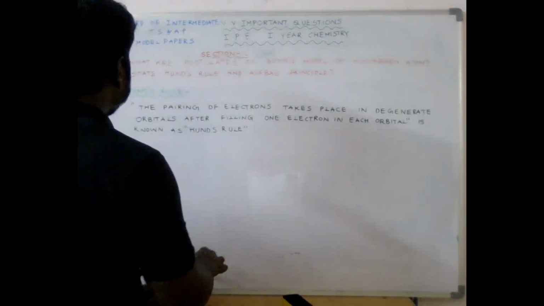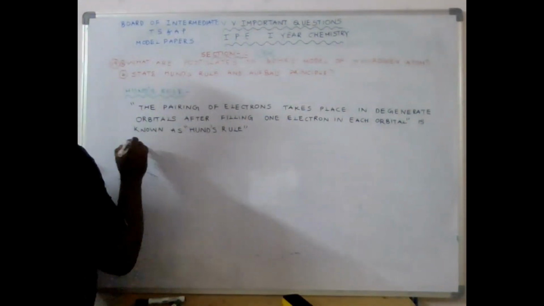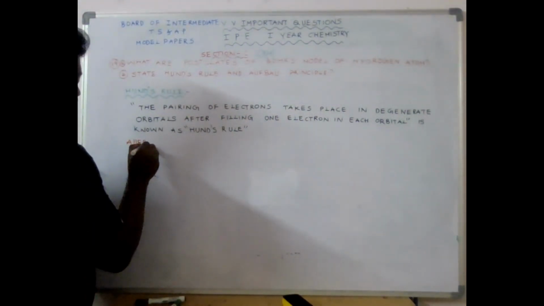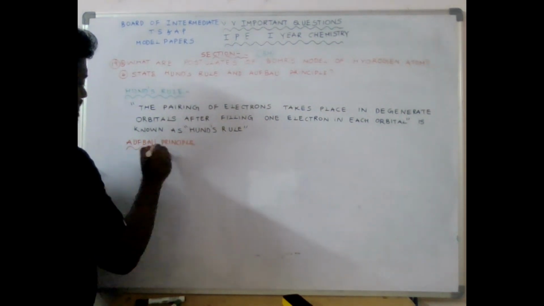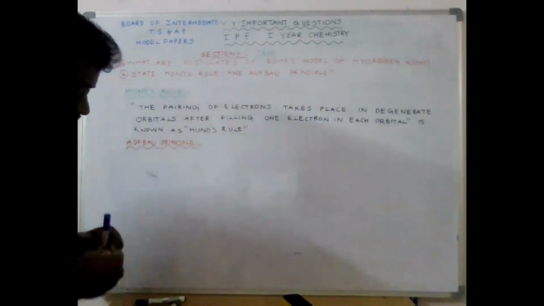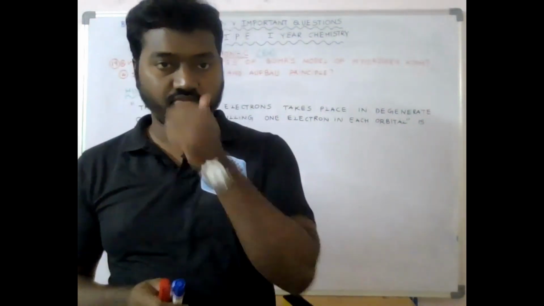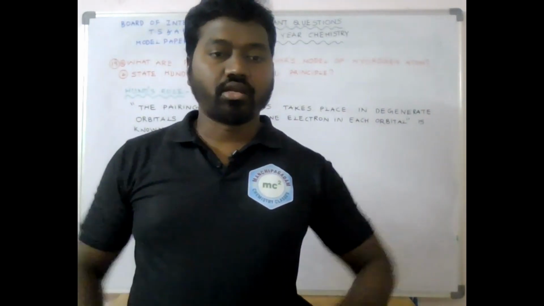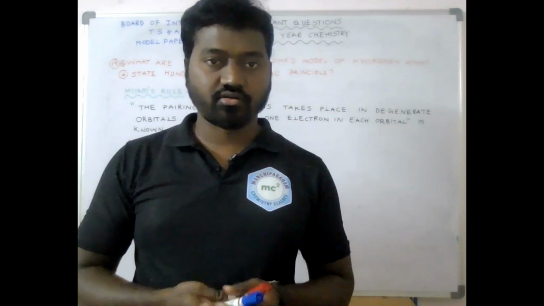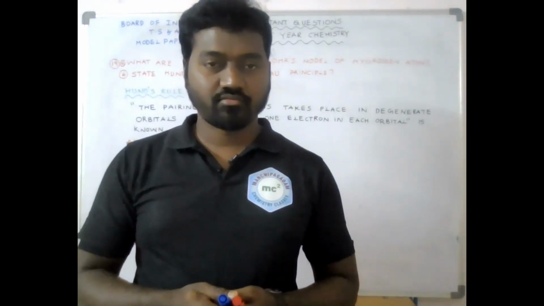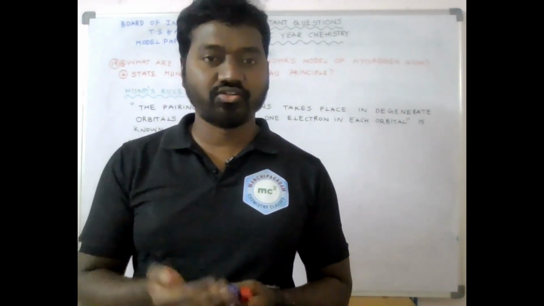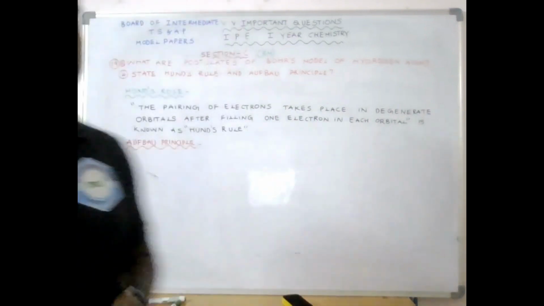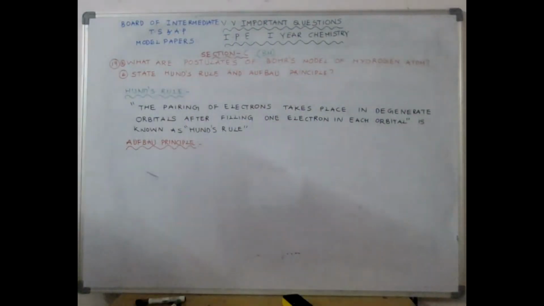The next one is Aufbau principle. Aufbau principle is based on electronic configuration. That is, of course, all of them are electronic configuration only. Here, electrons are filled first, which are having least energy, right? So the filling of electrons is based on increasing order of their energy. That is called Aufbau's principle, right? So that filling of electrons will take place.